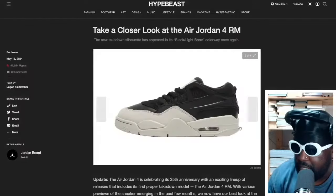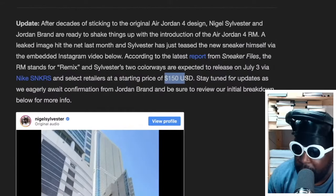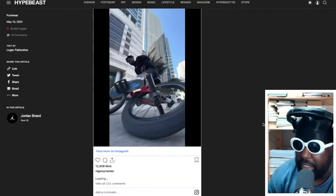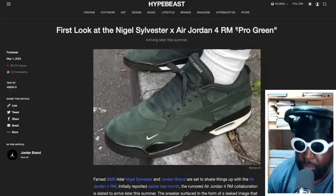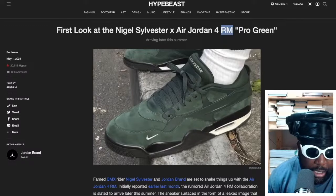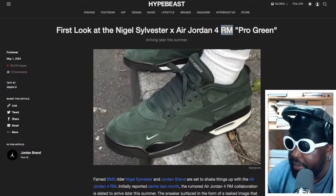I don't think there's a confirmed date yet. But look at the price — $150. That's actually quite good. I thought they were going to be like $200 or something crazy. $150 is really fair. And they're meant to release sometime on July 3rd, allegedly. I'm really looking forward to getting a pair myself. There's also a video of him skating around you can check out if you want. But yeah — the Nigel Sylvester Air Jordan 4 RM. Really nice. I wonder what the RM stands for. But regardless, they look fucking hard. I love everything about them and I can't wait for them to drop very soon.